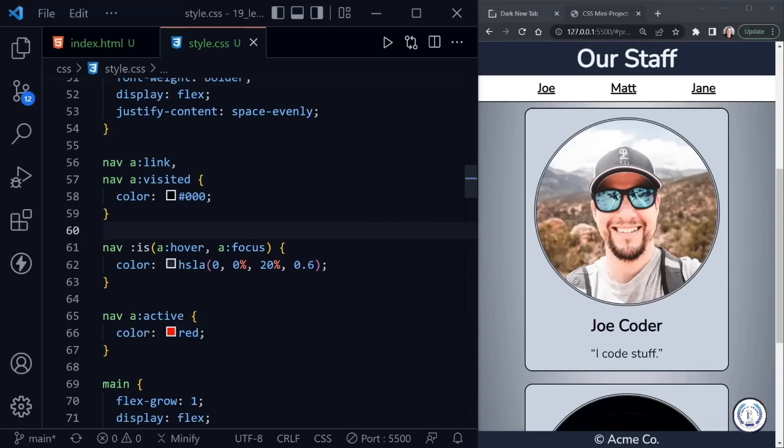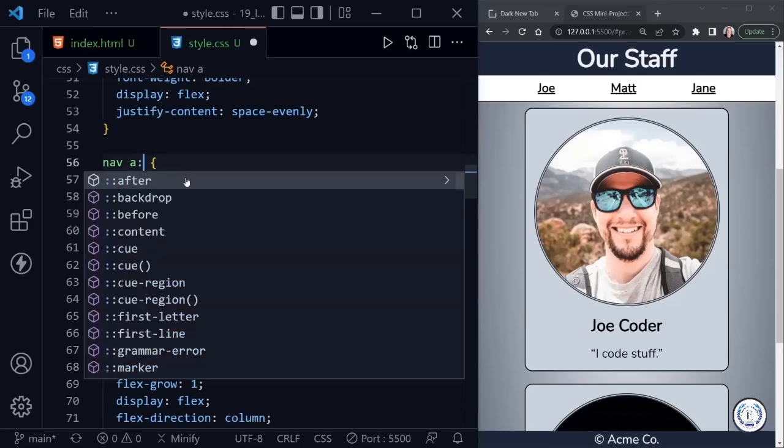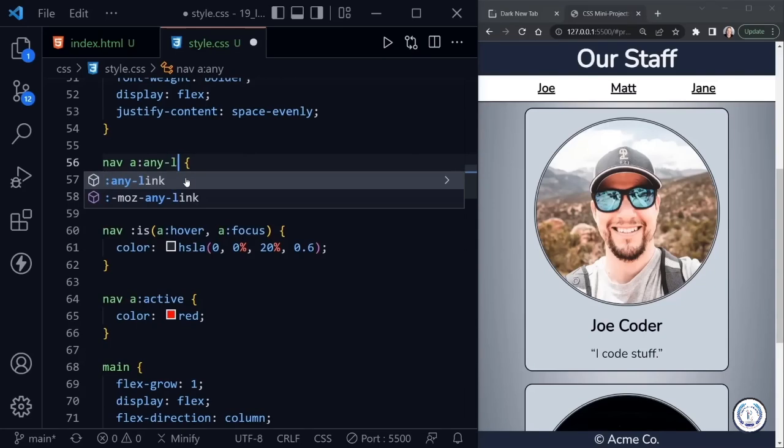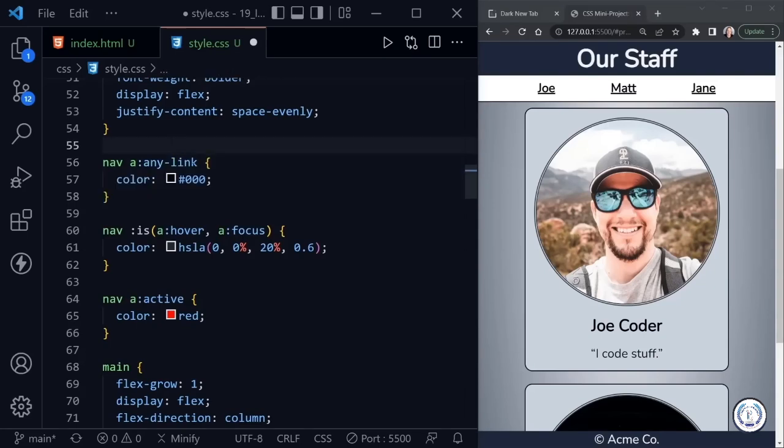Now sometimes we can discover a pseudo selector, and again these are pseudo classes. I say pseudo selector synonymously, but we are making a selection. But make no mistake, we are using pseudo classes right now. Sometimes we can discover a pseudo class that will also save us some time, and that is the case here. Besides link and visited, where we're styling both, let me remove all of this, and then I can just put any-link. And the any-link pseudo class selects both the link and the visited pseudo class. So now when I save, we should once again have the same results.